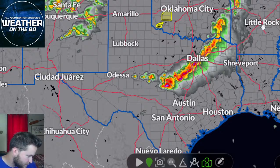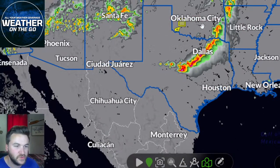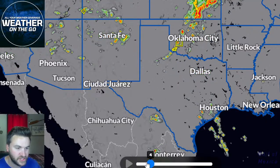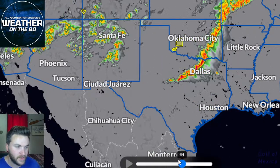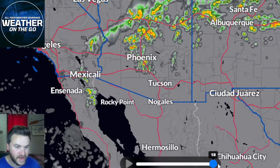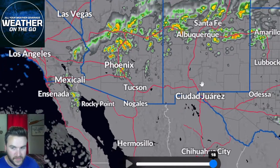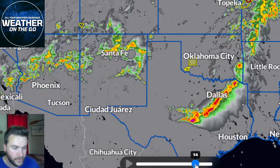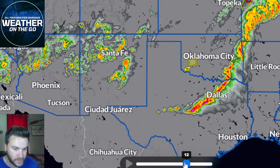Let's see. Is it going to be dry for Tucson? Looks like the monsoon weather is really starting to kick in there across the desert Southwest. Looks pretty dry there for Tucson over the next 24 hours. Maybe a couple of showers north of you, but Tucson over there looks pretty dry. So here's Tucson, and looks pretty dry there. Just very hot. There could be some storms that start to develop early tomorrow morning there in Phoenix. Those could try to drop southeast toward Tucson if they build further southeast. But other than that, again, not looking at a ton of rain there. Most of the rain is going to be in northern parts of Arizona.